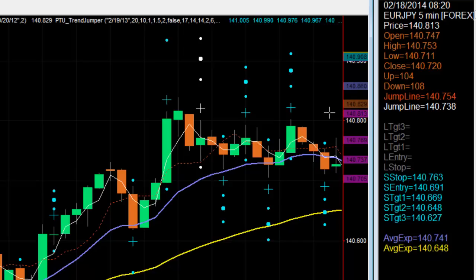And the reason why is because we usually use the Trend Jumper with charts that are a little bit more dynamic than time-based charts. We usually use them with tick charts and range bars, momentum bars, Renko bars. But we actually use a time-based chart for the Euro Yen. It's a 5-minute chart. So I had to customize this trade plan a little bit. And the reason why I focused on a 5-minute chart is because many of our members like to use MT4, MetaTrader 4. This trade plan works great on that, and I'll show you an example in a little while.